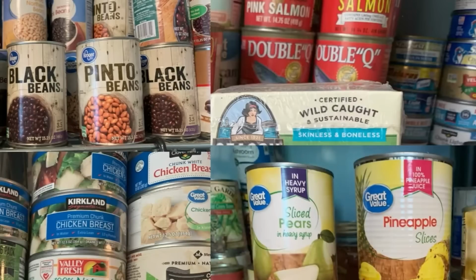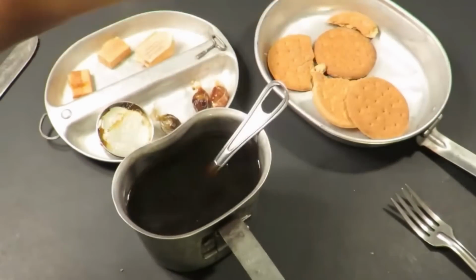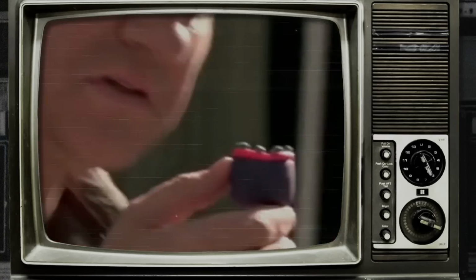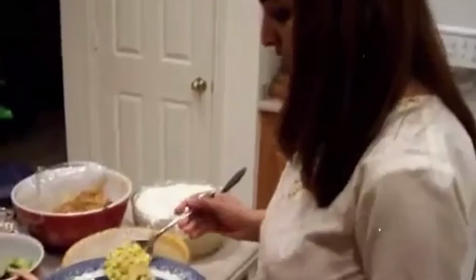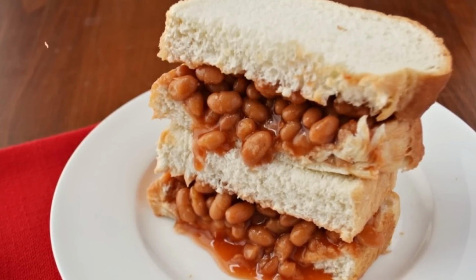It was also really helpful that so many brands had come out with such accessible and easy canned beans. These were cheap, required no effort to cook, and the result was something you could use in a soup, a sandwich, or a casserole. It just depended on what you were feeling that day. Either way, you were going to get a delicious meal. One of the biggest reasons I think this was as popular as it was is because people really began to rely on it during the Great Depression. Another good reason is that this was the perfect lunch for your kids, and it was so low effort that making it wasn't a hassle at all.